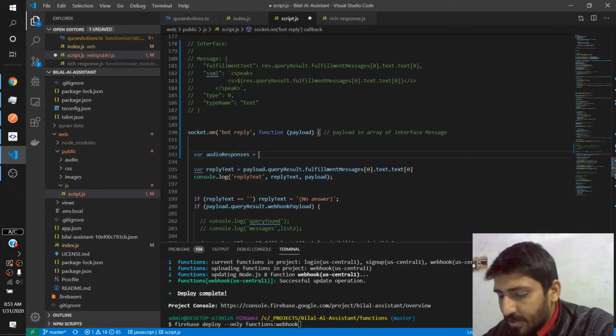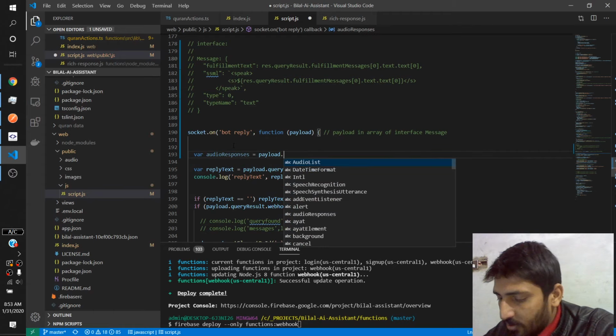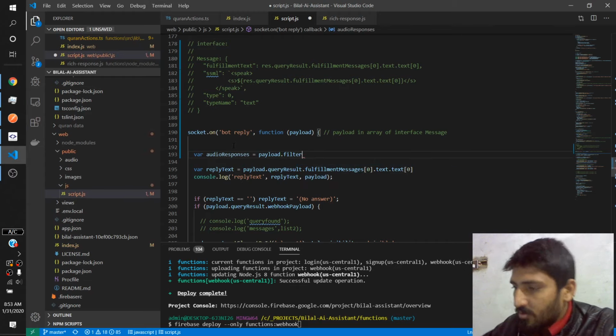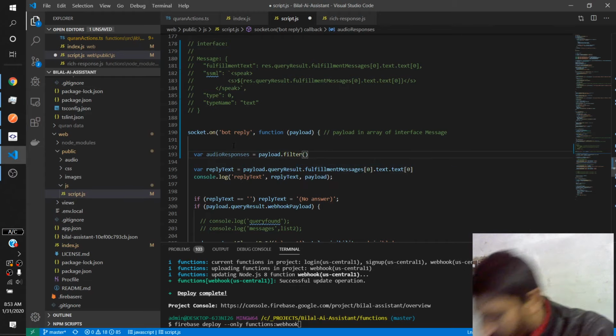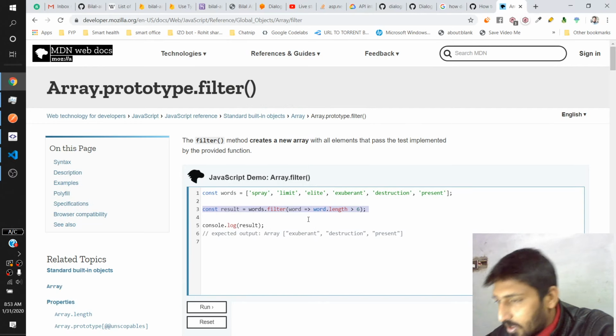Audio responses is equal to payload.filter. This is because this is an array, so filter would work very well. Word.length.